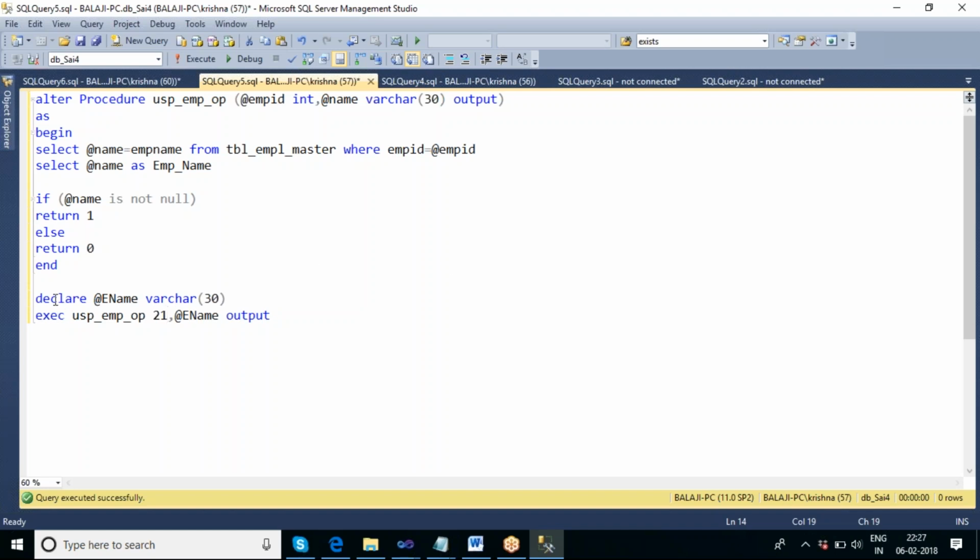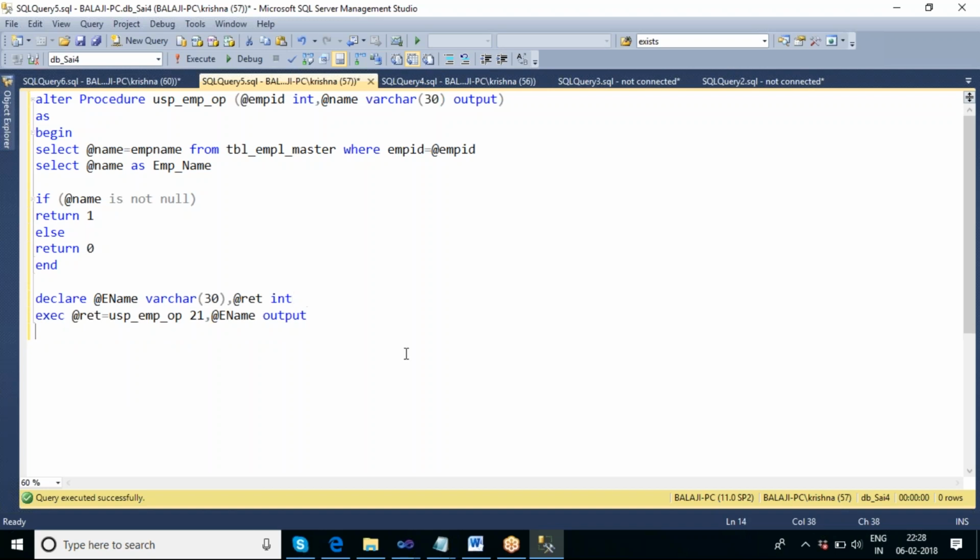If you have an output parameter, we can just capture that in a variable. Similarly, if I have a return value, to capture that return value also, let me declare one more variable. Let me copy this. Before the stored procedure name, you have to specify it like this, where you capture the return value.